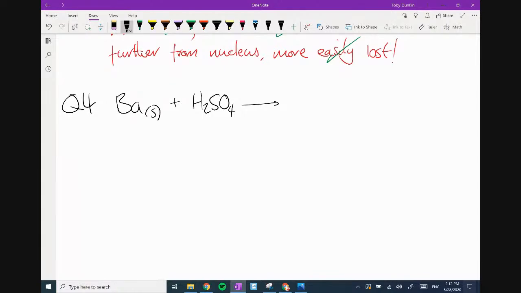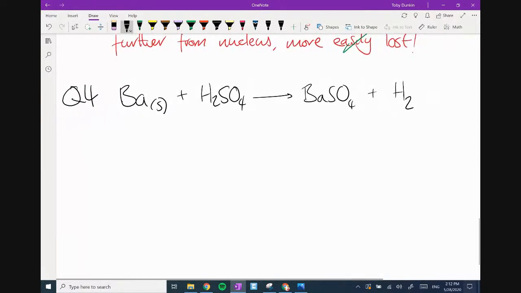Thanks, Ashley. Metal plus acid goes to salt and hydrogen. Because it's 2 H's. So we're going to get salt, barium sulfate, and hydrogen. The gen is telling us that it's in a pair. Any element ending in gen is in a pair. So, now let's apply our state symbols. What's the state for water? What's the state for sulfuric acid going to be? What's the states for all acids, please?